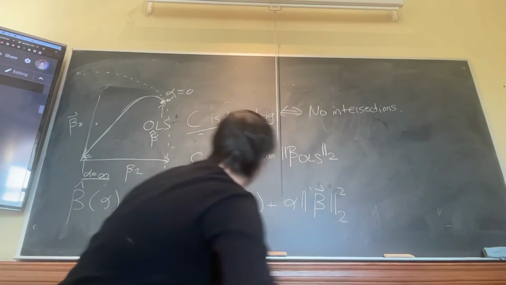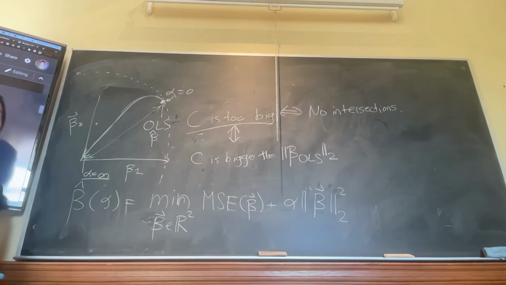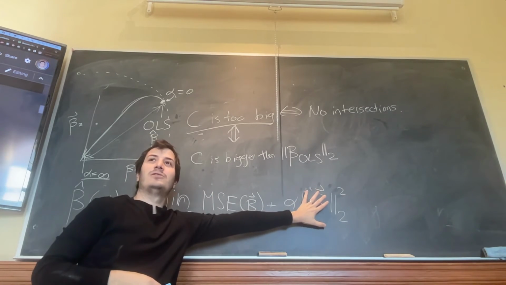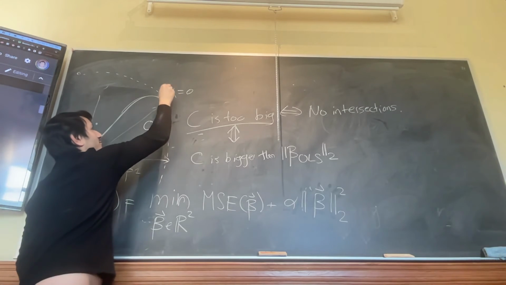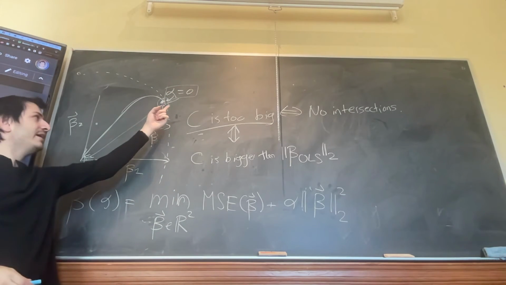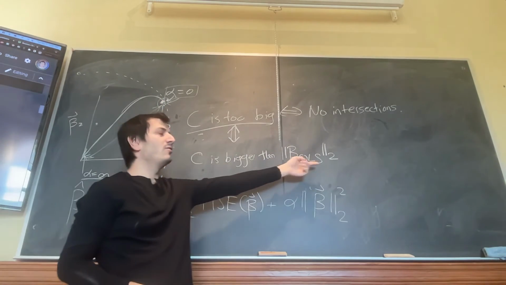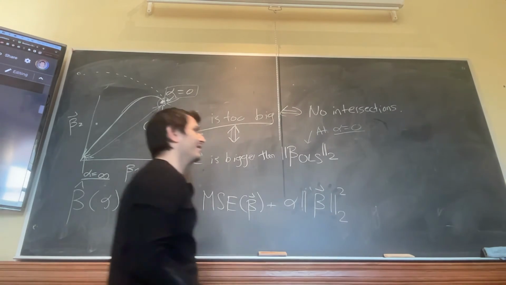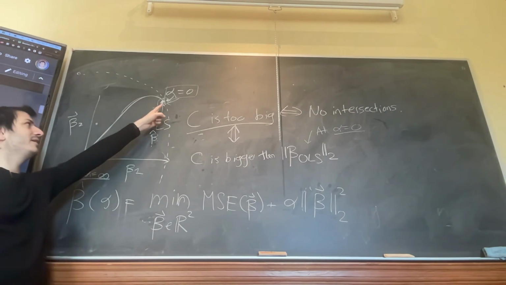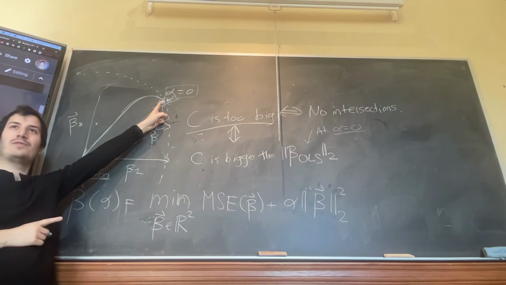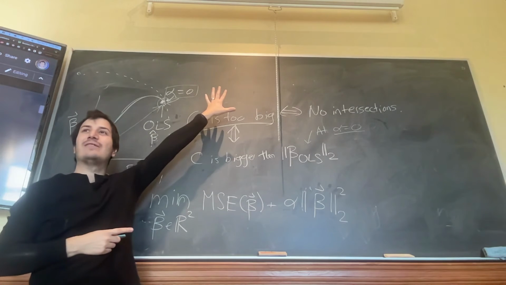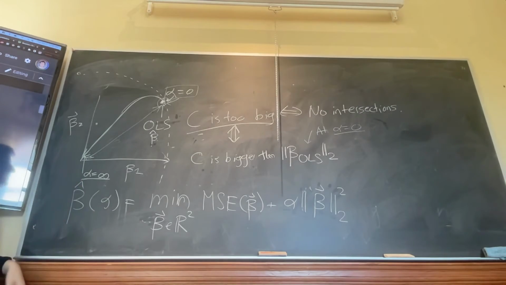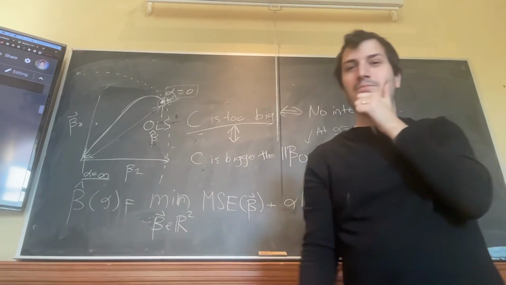Maybe I'll draw it in blue, right? So c depends on beta 1 and beta 2, it depends on whatever the estimator is with alpha equals 0. So alpha equals 0 is this point. This is the starting point, alpha equals 0, which is ordinary least squares. And you can never ever have c bigger than the norm at that point, because you're always shrinking in. So at this value, you'll have exactly 1 intersection at alpha equals 0, and anything bigger than that, you'll have no intersections. It's good to clarify and to see geometrically what's going on, right? Okay, so that's that.